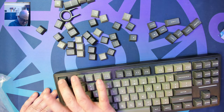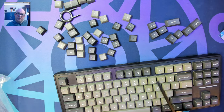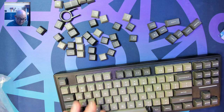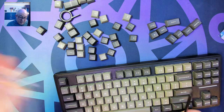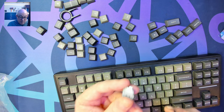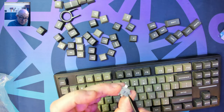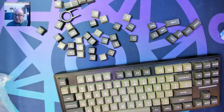Now, you might have noticed that I was using a spudger. A lot of the newer keyboards come with flexi PC plates, flex cuts, just meant to give bounce. They're going to have a bit of too much flex at first. That's why I use this, because when you have a switch, the pins have to go into the hot swap socket, obviously, but both the front and the back of the switch have little tabs and they have to get locked into the plate. Otherwise you're going to have some issues.